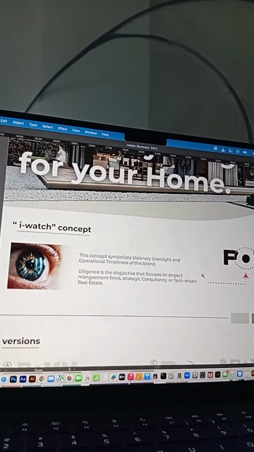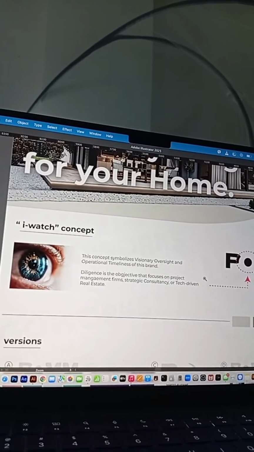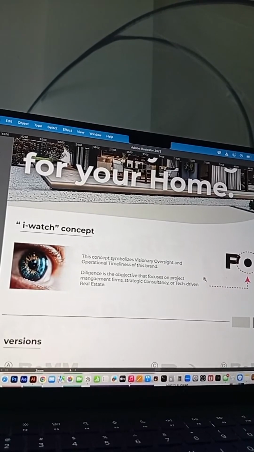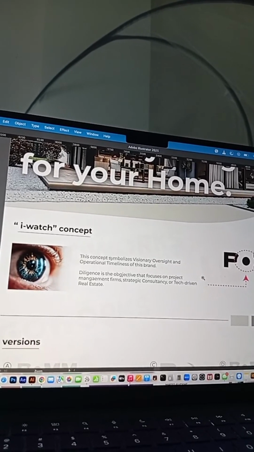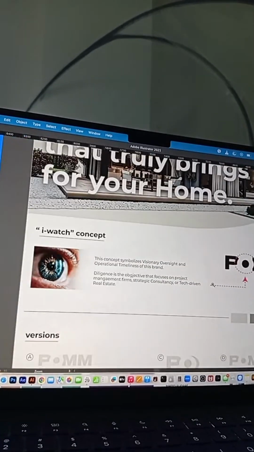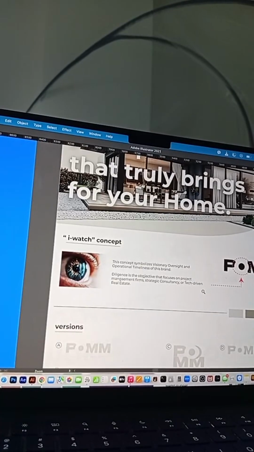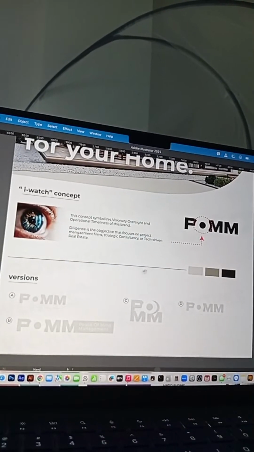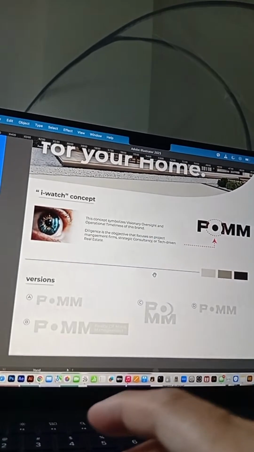Meaning to say, this is the diligence and objective that focuses on project management firms and strategic consultancies or tech-driven real estate. Sorry guys, I'm just reading it so I don't have gaps in making a live video.